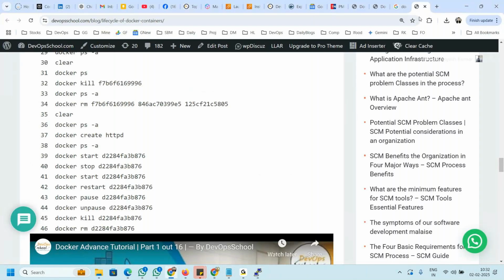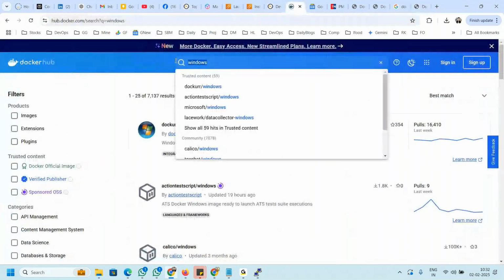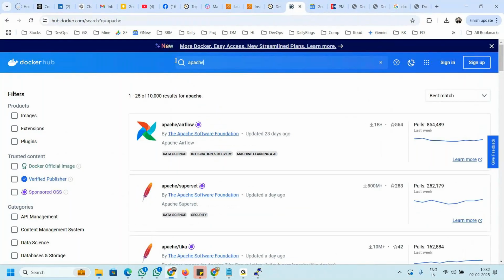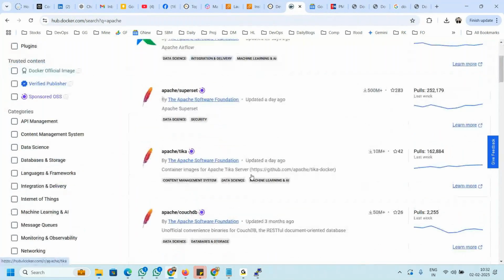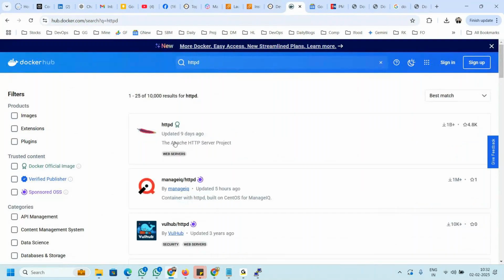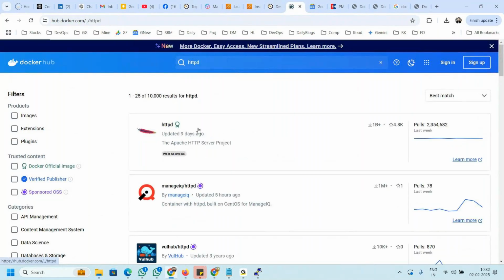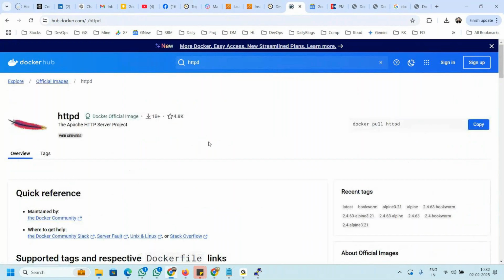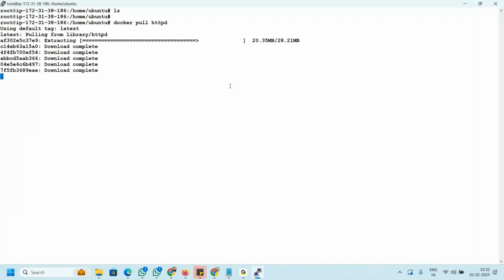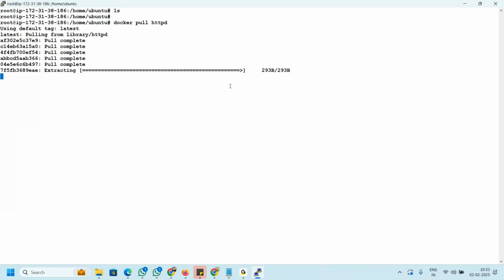If you remember the Docker registry, I'm going for the Apache image, the Apache web server, HTTPD. This is an official image, and I'm downloading it using the pull command. Automatically it knows where to download from. The default is hub.docker.com. So it downloaded the image within a few seconds.